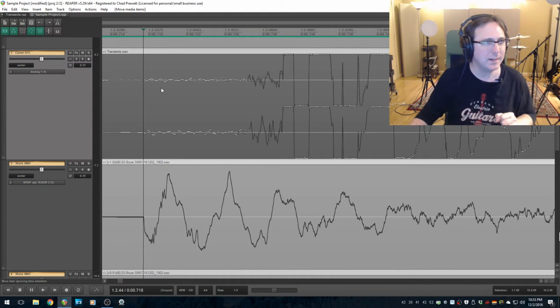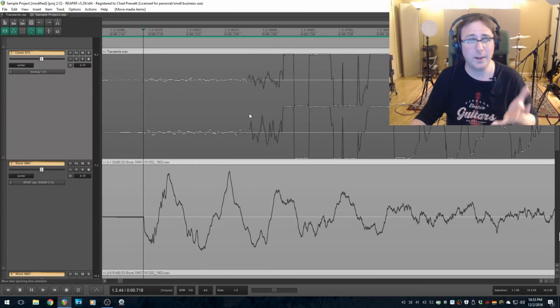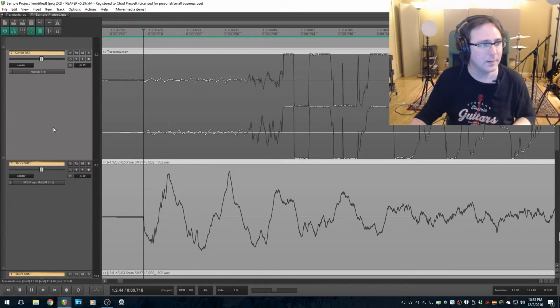But you can see the difference here between how long it takes that camera microphone diaphragm to get moving to finally start peaking compared to how long it takes the SM81 to just immediately react to how loud that snare drum was. And we're not even really seeing the peaks here on the camera microphone because it's been limited. So I don't know. I thought that's pretty interesting.